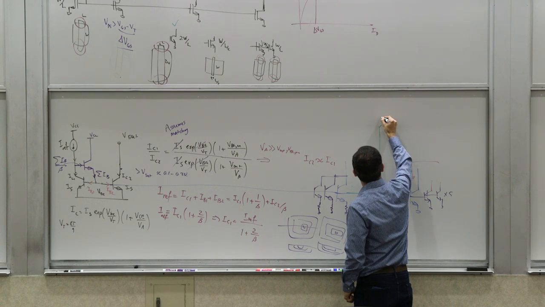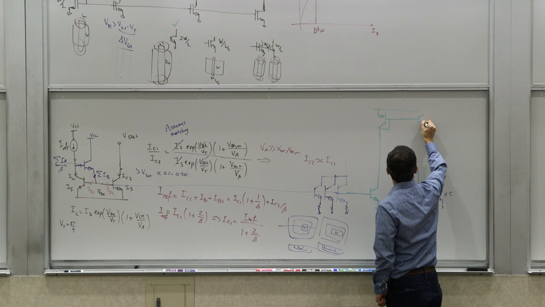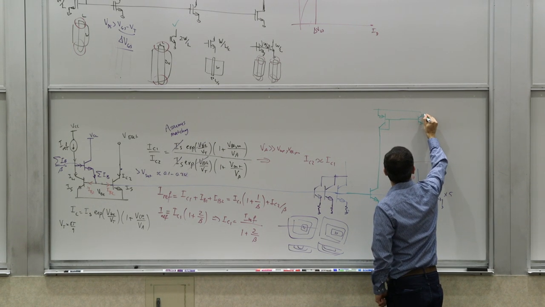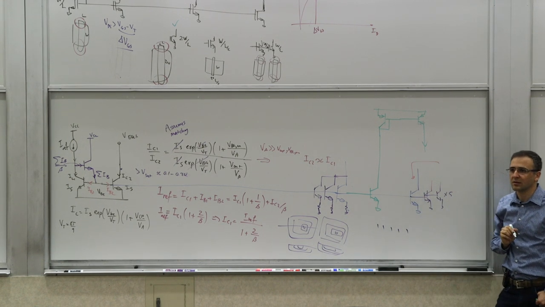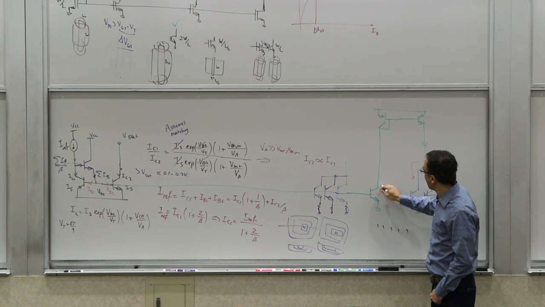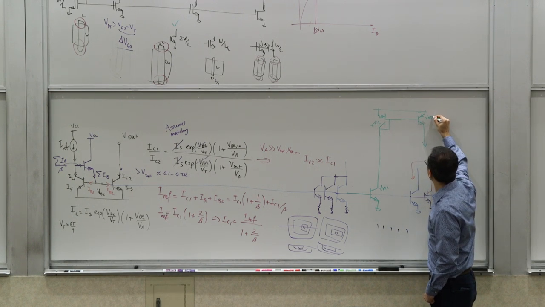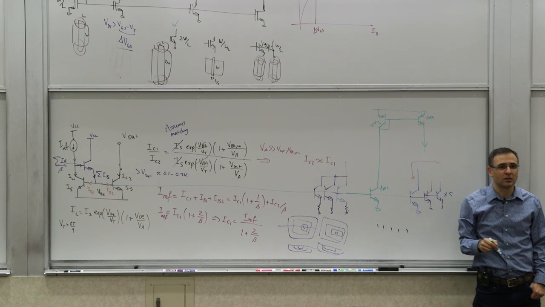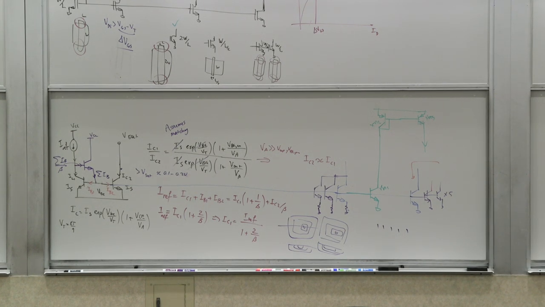And I can make a complementary mirror. The mirrors, there's nothing that says that they have to be N-type. I can make a complementary mirror with PNP transistors, and now this can source current. And when we do this, we can actually play with the ratios here. You can have X, N1, N2, N3. You can actually have different ratios implemented, either by controlling the number or the size of the transistors in either of these cases, right?